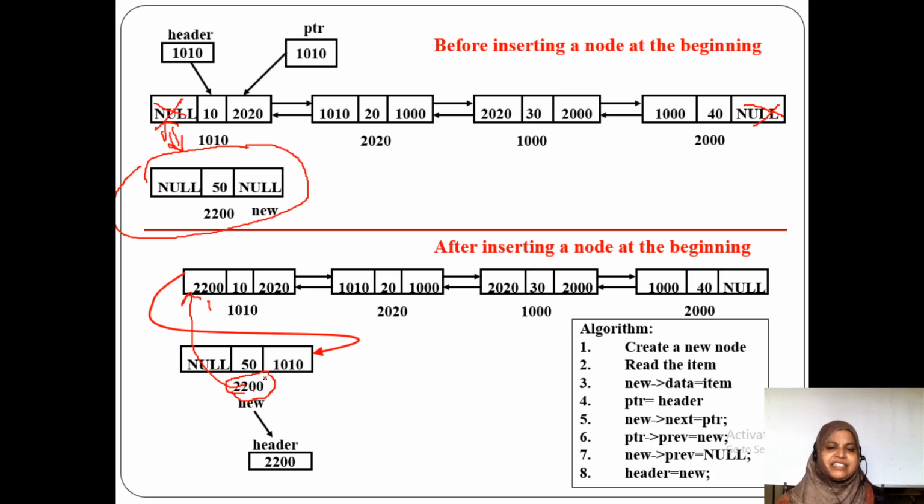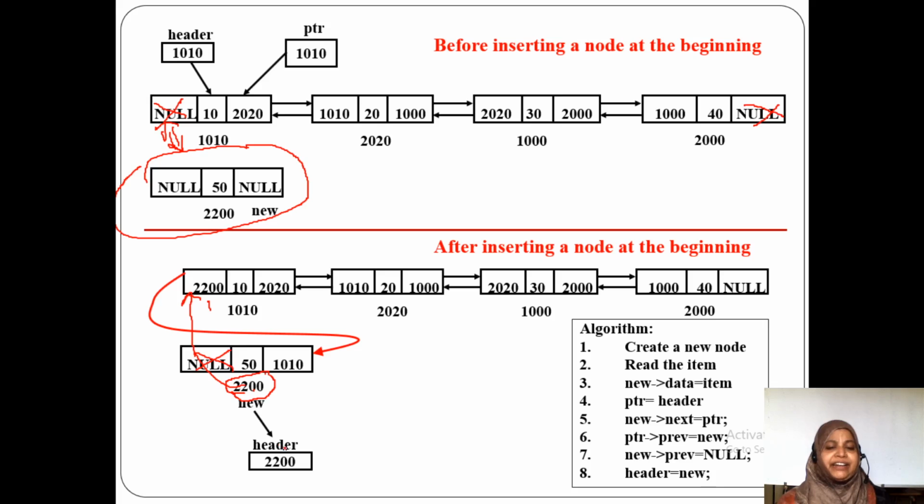Now this list consists of 50, 10, 20, 30 and 40. Why? Because here for this 10, which one is the previous node? 50 is the previous node. We are going to save the address of this 50, the left pointer to the 10 node, right? Now for this 50, is there any node? No node is there. That's the reason we are assigning the null value here. That's it, right?